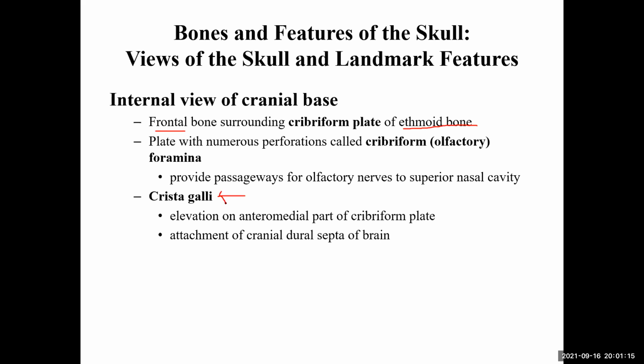I describe it like a dorsal fin on a shark. But what we're going to see later on is it's an attachment site for some of the soft tissue structures that have to do with the brain. And we call that structure specifically the dural septa. More on that later, but that's just an attachment site.